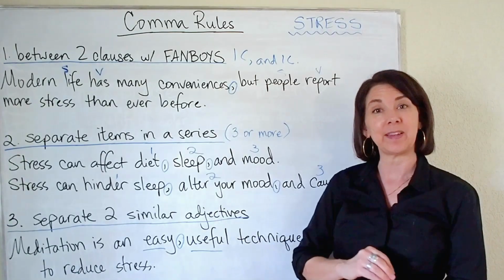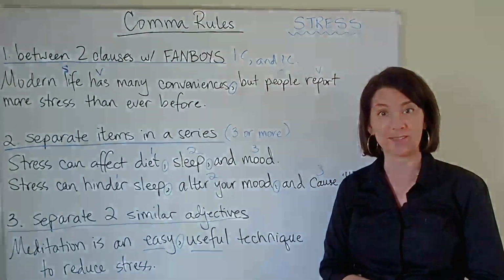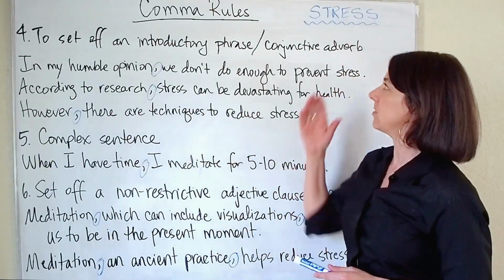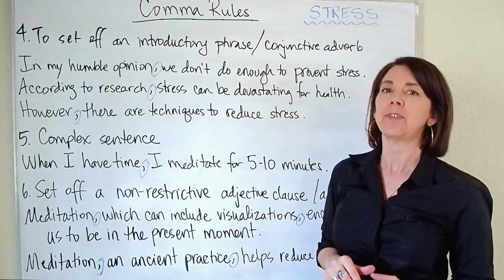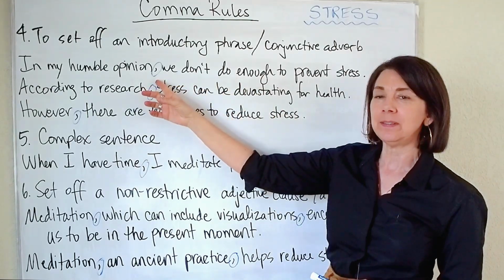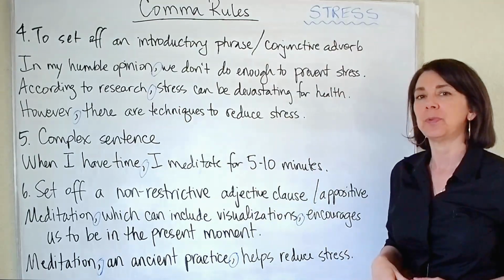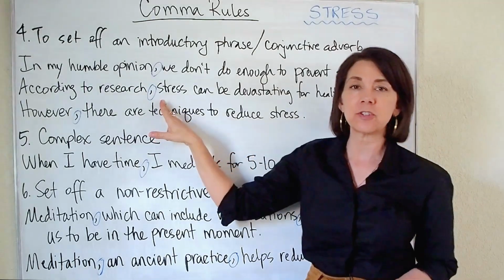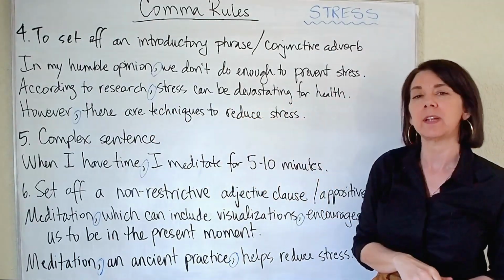Okay, we still have 7 more rules to go, so let's look at the next one. The next rule is to set off an introductory phrase or conjunctive adverb. For example, in my humble opinion, we don't do enough to prevent stress. According to research, stress can be devastating for health.